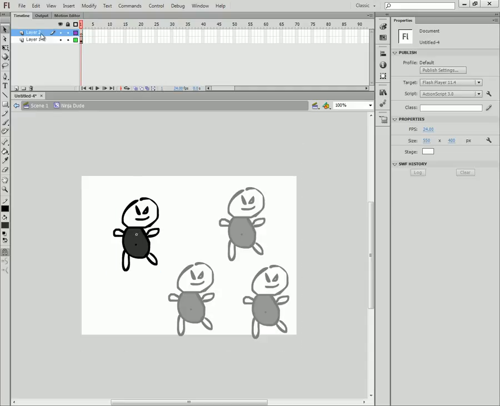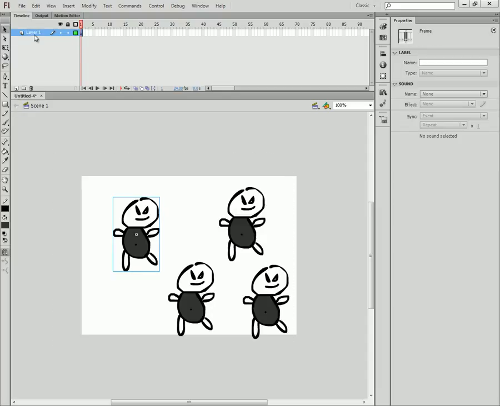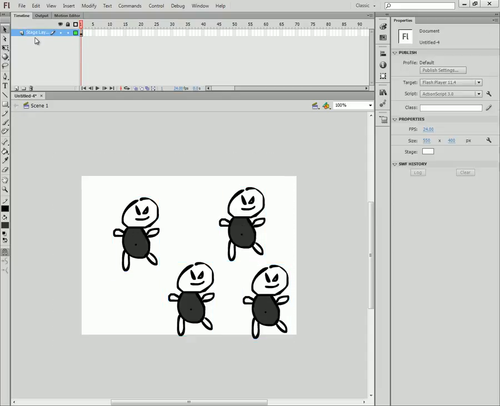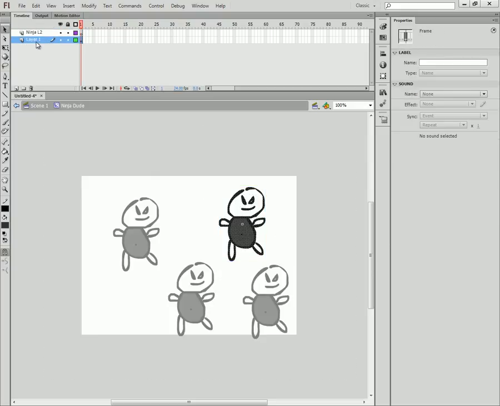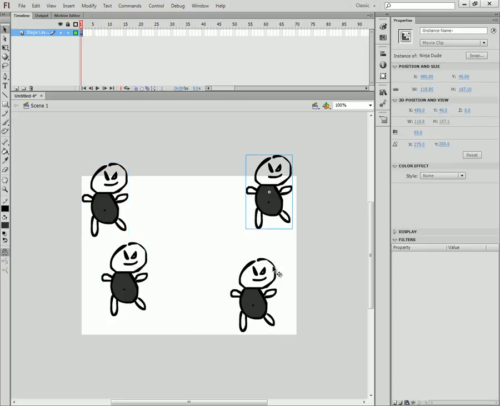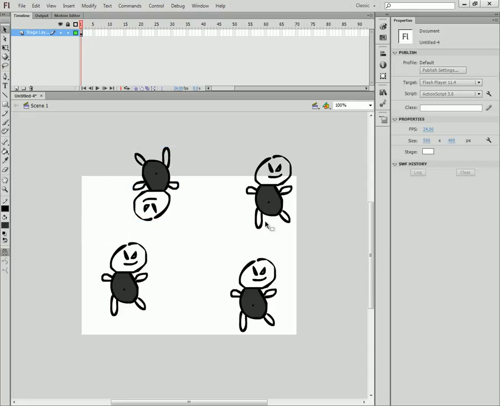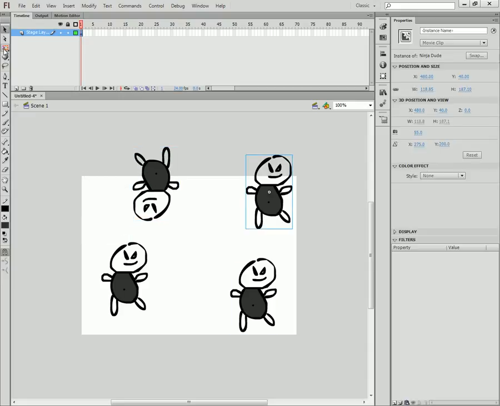And I can even show that with layers. So I can create a new layer. So I'll say Ninja L for layer 2. Now if I go back, you can see I have my stage layer. Now if I double click on any of these ninja guys, I have my layer 1 and my ninja layer 2. So any change you make inside of a movie clip affects all other copies of it. But if you're working outside of the movie clip, let's say I wanted one guy to be upside down, that's not going to affect any of my other ninjas.